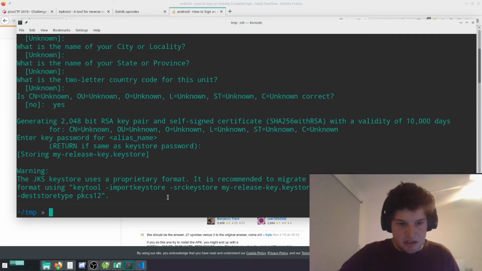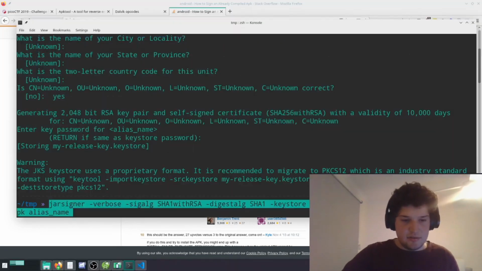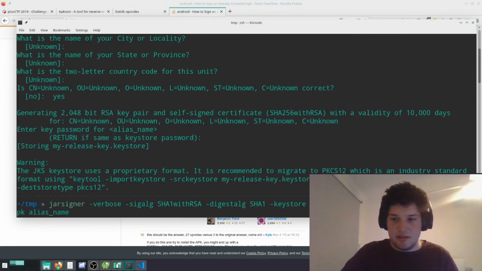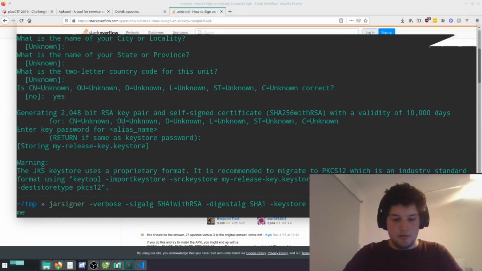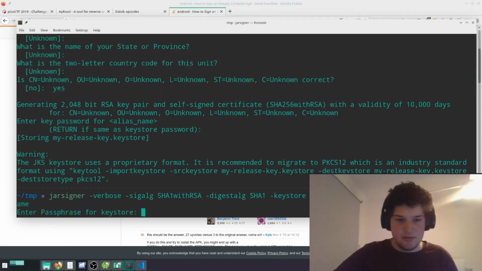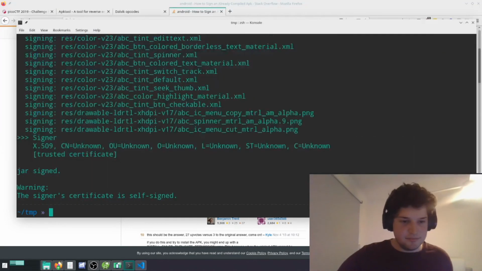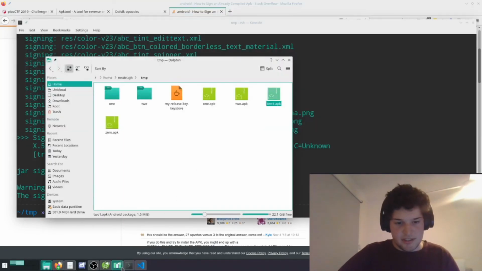Yeah. So if we do this, then we use the tool jarsigner using the, I didn't change it, so I'm going to assume it's the same key store. And then all we need to do is redo what the APK is doing, sign it again, enter the passphrase you entered earlier, and it's done. And we've got a self-signed certificate on the APK. So let's try and upload that.